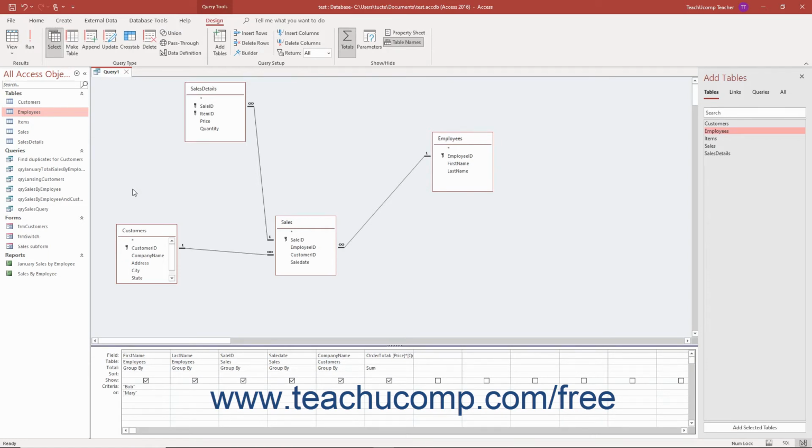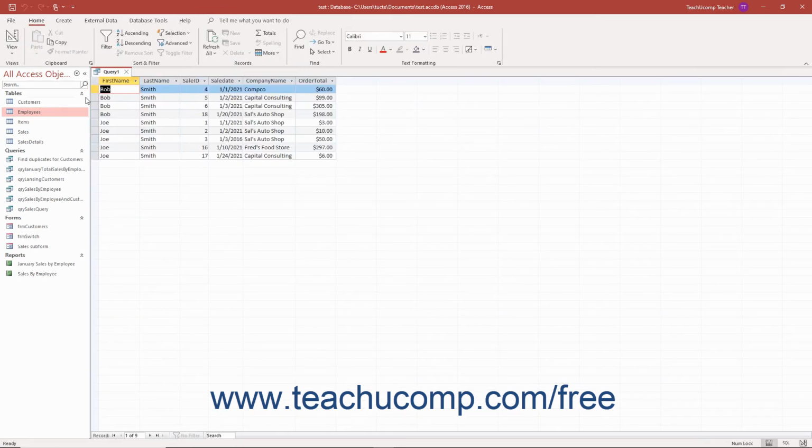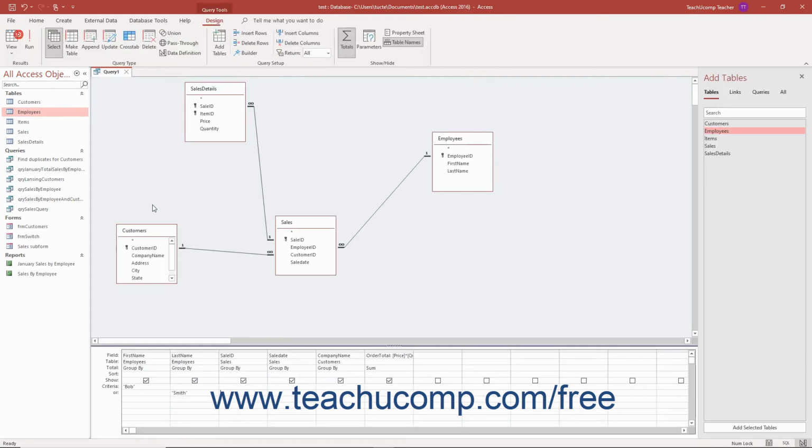This also works for OR conditions on multiple fields. To do this, just place the additional query criteria under the other field in the next OR criteria row. However, like the AND condition, it is possible to join two criteria together with an OR condition within a single criteria cell, like placing Bob or Joe under a first name column to find people in a table whose first names are either Bob or Joe.